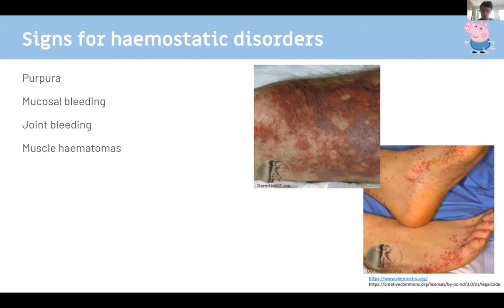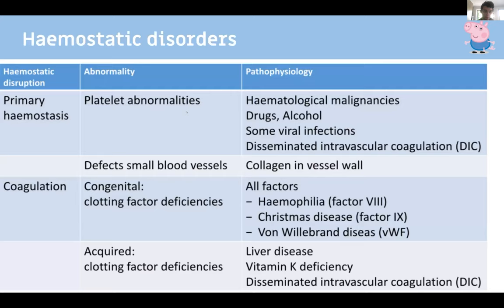This one, any guesses of what this is? Yeah, so this is going to be a hematoma. These are some of the disorders associated. I remembered Christmas disease, factor 9, but I don't remember if that was high yield to remember. Jonah, was that high yield? It wasn't that high yield. I actually don't think there was even close to a question on it. But yeah, this is just maybe for interest.